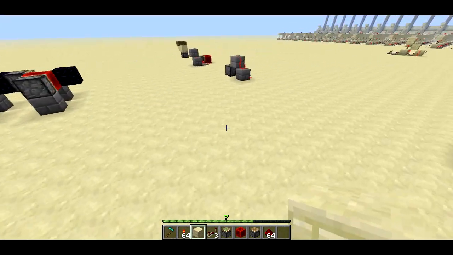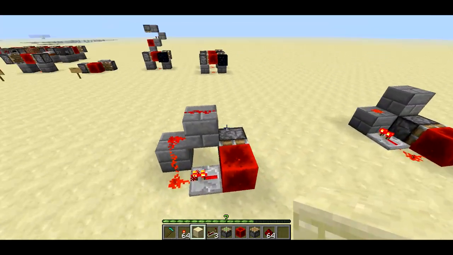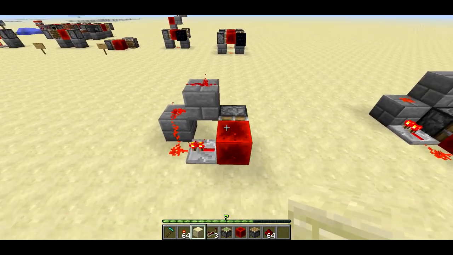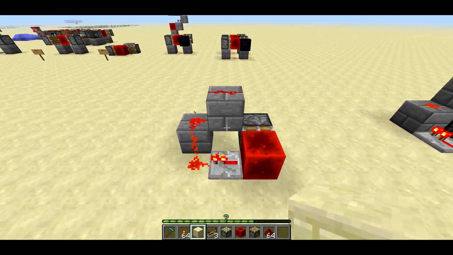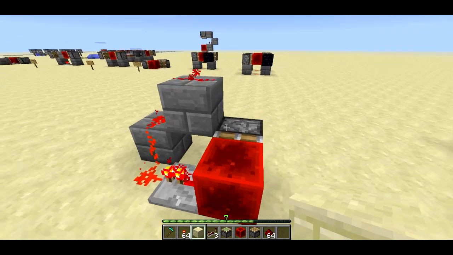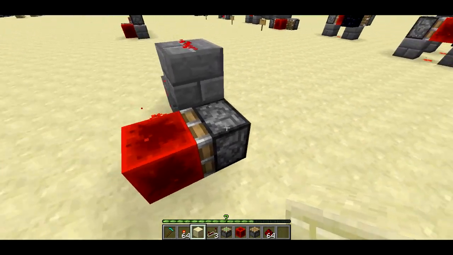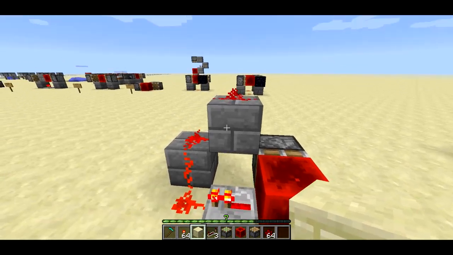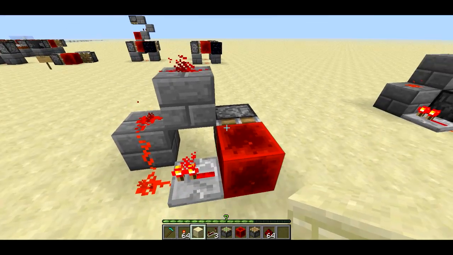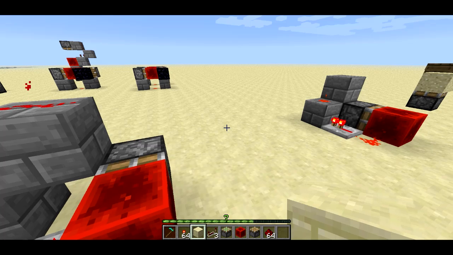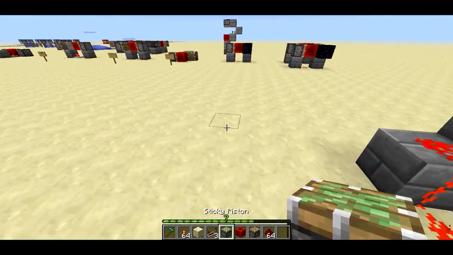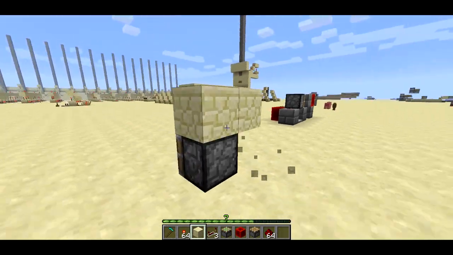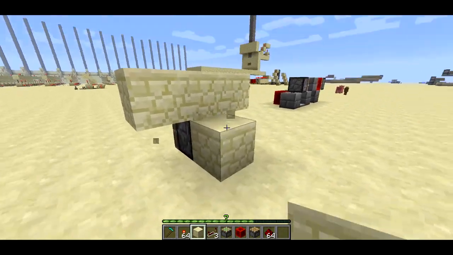Okay, quasi-connectivity. What do I mean by that? Most of the people who have used BUDs before will probably know what I'm talking about. It's the idea that the piston here, when deciding whether or not to extend, looks for power from a block up and to the left, or 2 above it. So let me show you where the blocks are that I'm talking about.